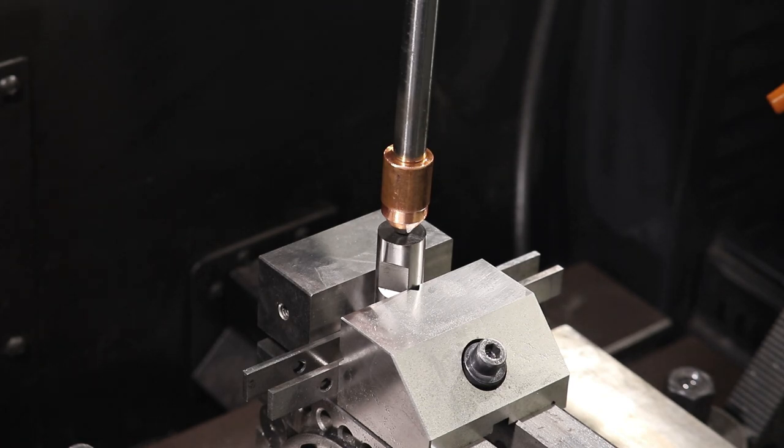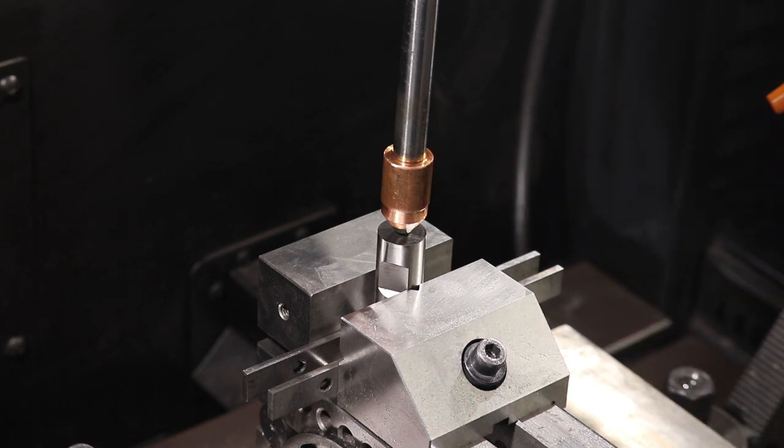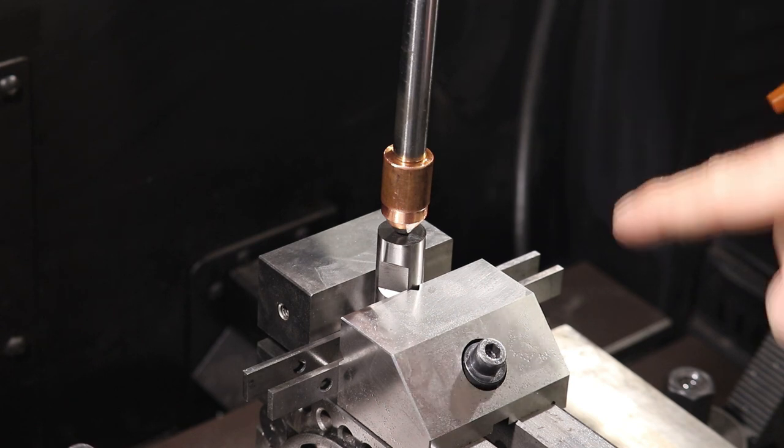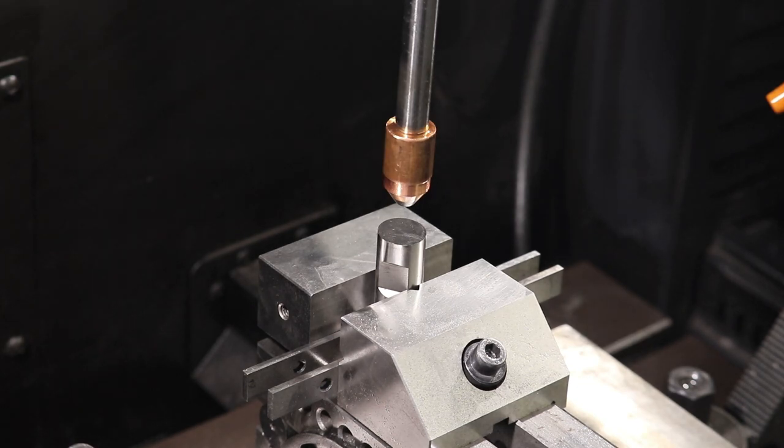All right, so I got the camera looking down at our target piece here. The electrode's ready and the program's set. So when I hit the start button, the tank will rise up and fill the area with oil, and then the electrode will start spark milling the high-speed steel cutter blank that we've ground and prepared here. So let's go ahead and hit the start button. And the program is starting to run off camera, setting up all the settings for the electrical source. There it went to the start position.